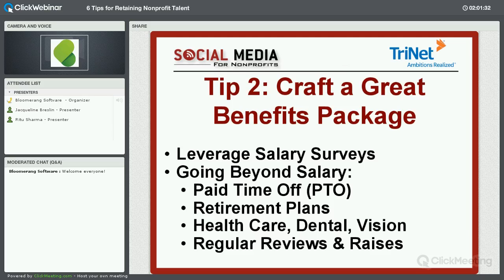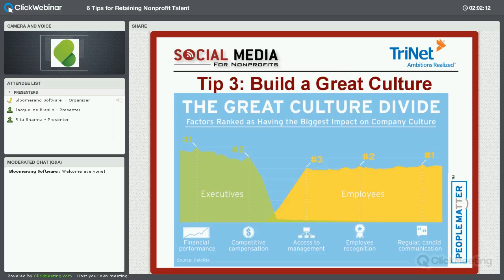And then regular reviews and raises. What we mean by that comes in a couple of ways. Making sure that you're reviewing your healthcare, dental, and vision plans on a regular basis, and then raising your contribution when necessary or making edits to the plans when you need to is also important. I'll talk to some employers, and they've had the same plan with very little changes for many, many years, and it's not kept pace with what's out there and what employees are used to, especially on the retention front. Employees just believe they can maybe have an employer who has better benefits out there.